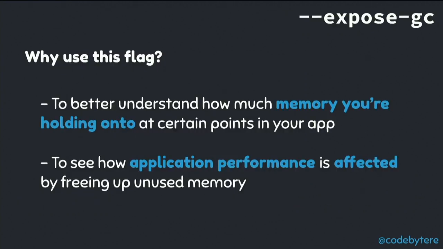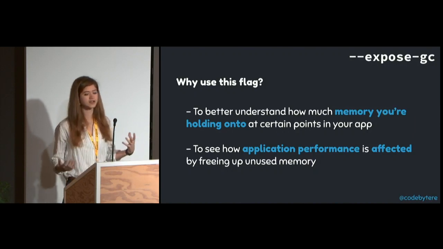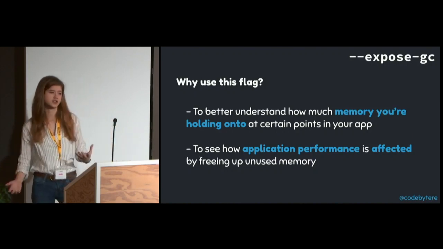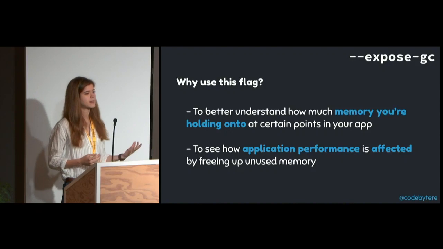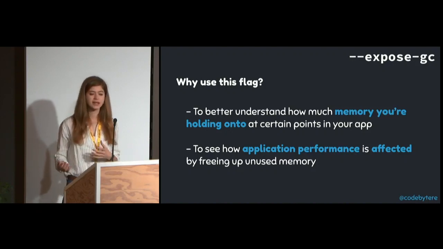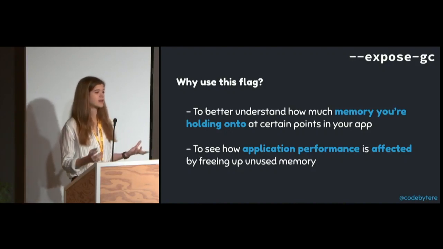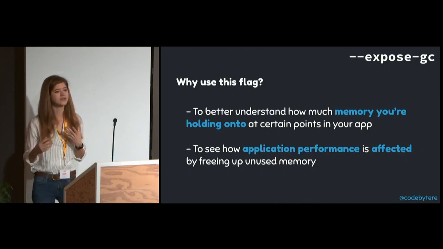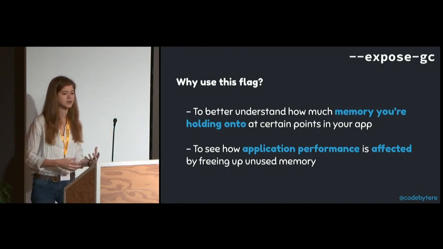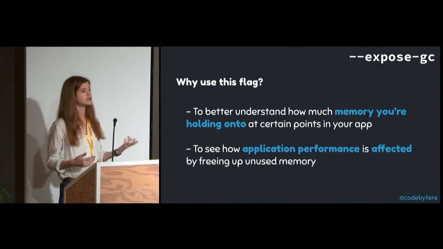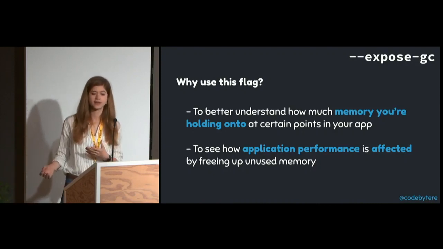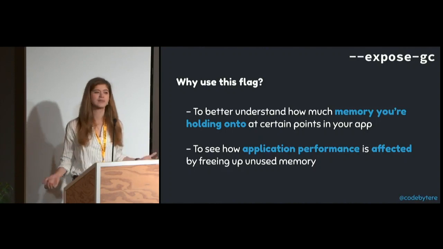So why do we even want to use this flag? How could you, as consumers, take advantage of this? Taking advantage of this can be helpful in several ways, but two spring to mind most directly. Firstly, you can use this to better understand how much memory you're holding onto at certain points in your app by watching how memory changes in monitoring tools or in combination with app.getAppMetrics, which is a function that Electron exposes on its app module. Secondly, you can use this to monitor application performance and to see how it's affected by freeing up that unused memory.